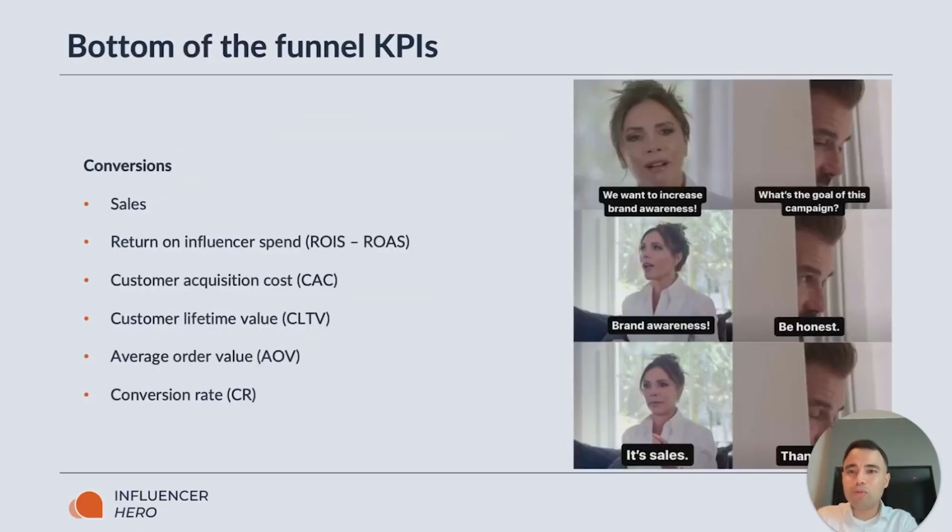Then let's go to what most brands are putting their focus on, which is bottom of the funnel KPIs. Now, it is understandable. I would also say it is probably the most important one. However, it's very important that you don't obsess only on bottom of the funnel, right? And this is really where we see brands get stuck, let's say at 6 or 7 figures, and they can't grow because they obsess on bottom of the funnel. And it is understandable, right?